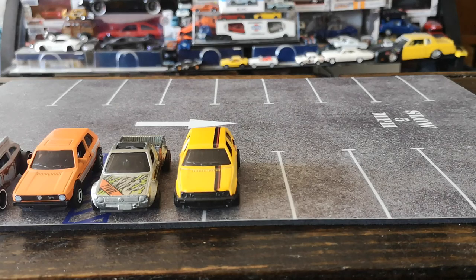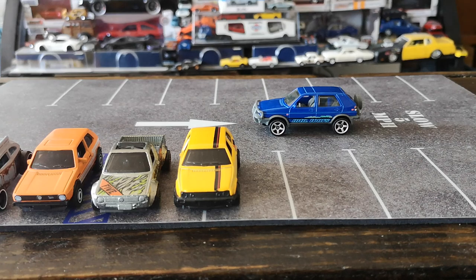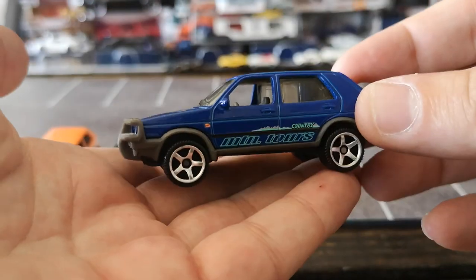On the complete opposite spectrum of the Mark 2 range is something that was not imported to North America, but that I've personally seen a couple of in real life that have been imported here — the Volkswagen community is huge. So the Golf Country — very cool. This was out of a Matchbox 9-pack. Definitely a nice cast by Matchbox. This would probably be the fourth color variation if my calculations are correct. I'm really looking to try and find the first edition one which would have been in the most common color — kind of like an aqua that these came in real life.